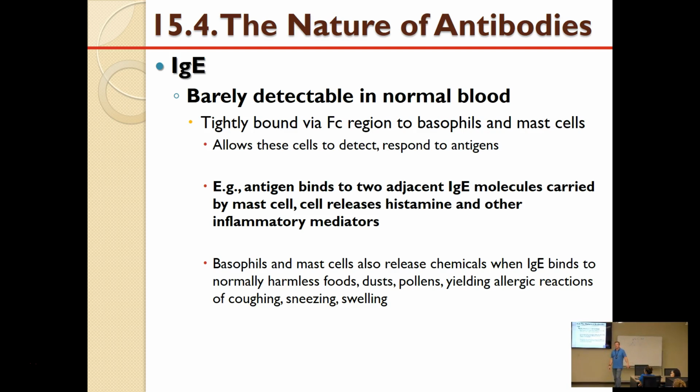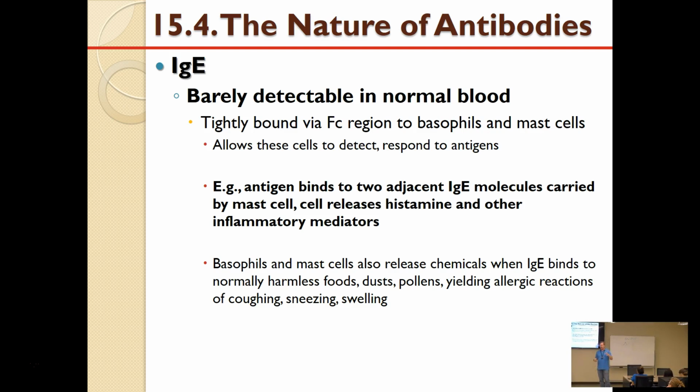Is that like how developed reactions work too? Like I just became allergic to seafood like 2 years ago. So is it like the same thing, just like a mistake that just happened? Yeah. And again, it's just because every day you're making new B and T cells in your bone marrow, and we'll see it at the end of this chapter.